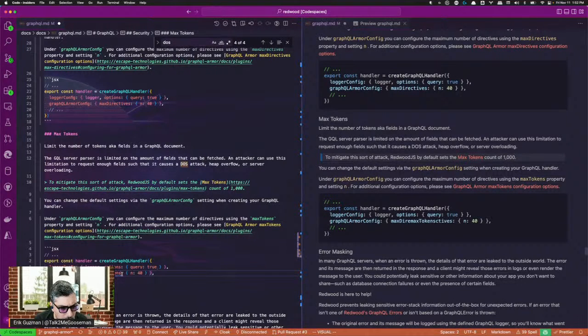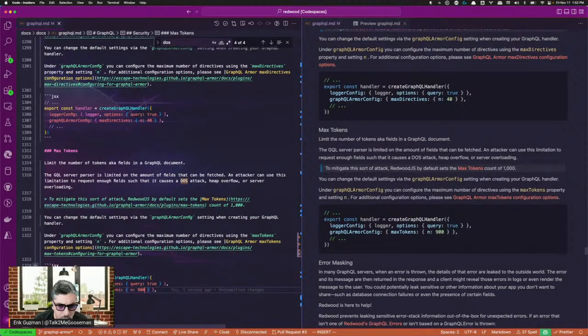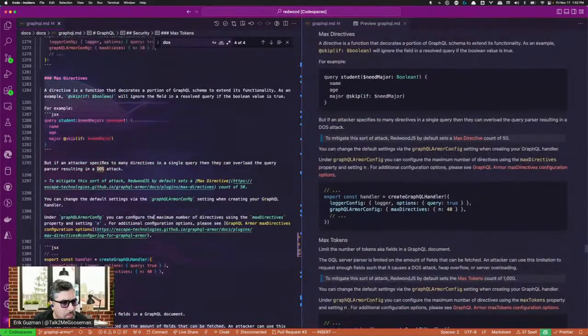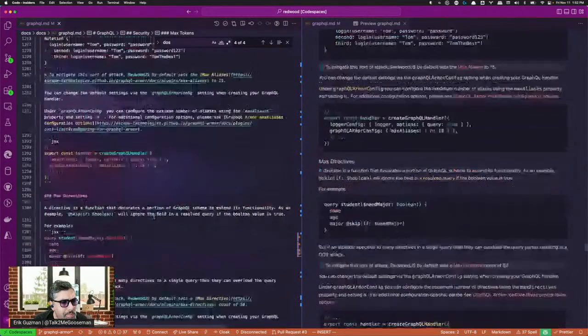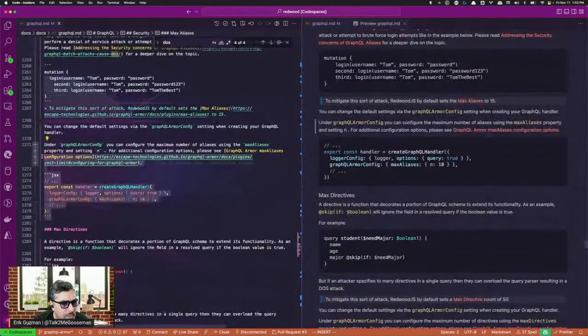Next, tokens. So let's grab all of this.